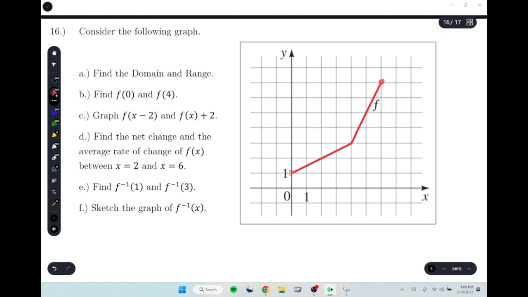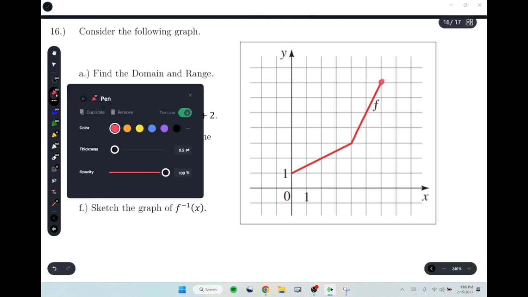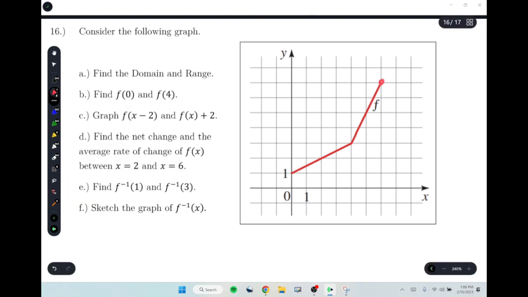This is just out of the book. I don't know why. All right, so we're going to pretend like there's no arrow there. Actually, can we pretend like there's an open dot on one of those just for practice so we see everything? Let's do an open dot, just so we see every type of problem. So let's do open dot on the y-axis.